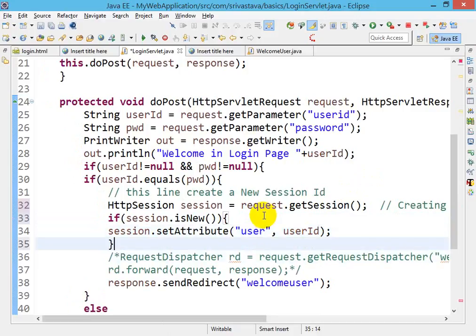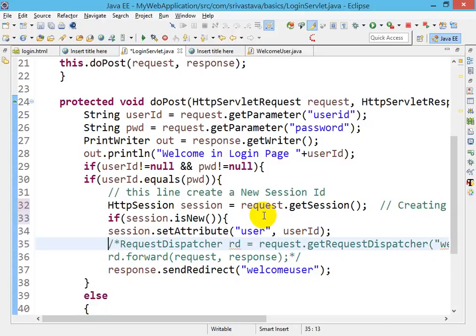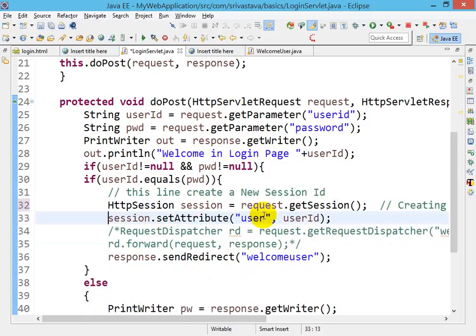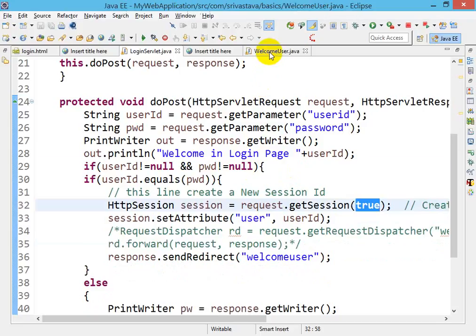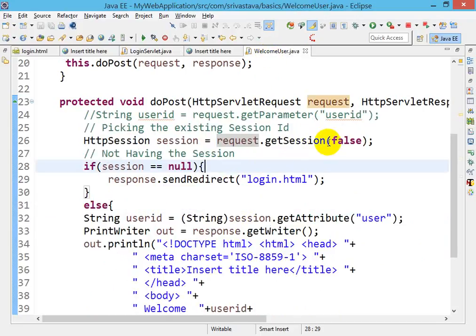then do this. And on another page, instead of specifying false, you will check request.getSession and then check if session.isNew is not true. Yes, so it means it is not new, it is an existing one. So this would be longer code. That's why the shorter code would be, instead of this, I specify the true mechanism here, and there I put the false mechanism. So this request.getSession(false) is in every servlet after your login servlet, right?